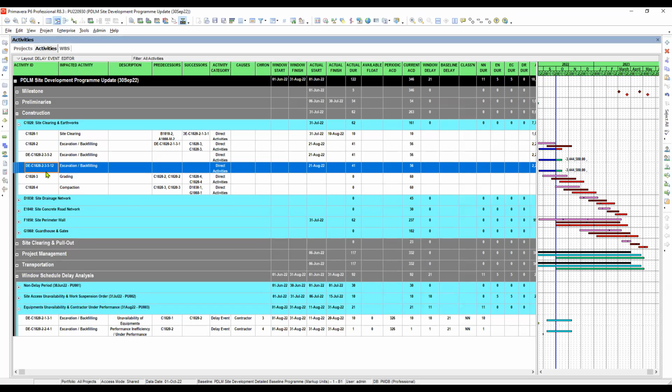So what we will do here, the activity ID here, this should be 6, right? 3, 4, 5, and 6, and this one will still be number 2.